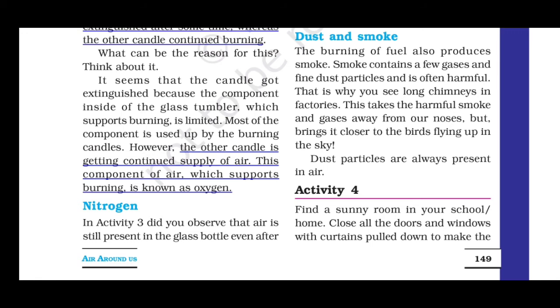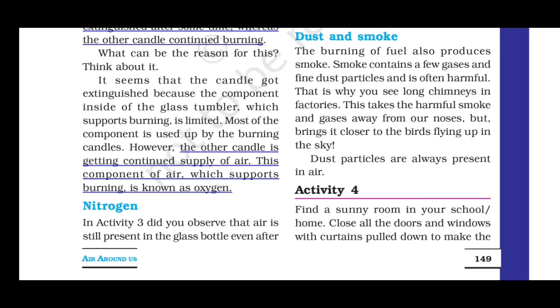So from this activity we can say that there might be some component in the air that has helped the other candle to burn. The other candle is getting a continued supply of air, and this component of air which supports burning is known as oxygen. Okay. So for now, related to this activity, the component of the air which supports burning is known as oxygen. Is it clear, bacha party?